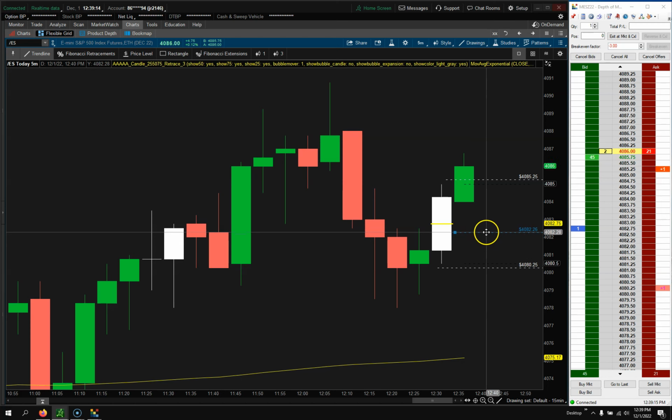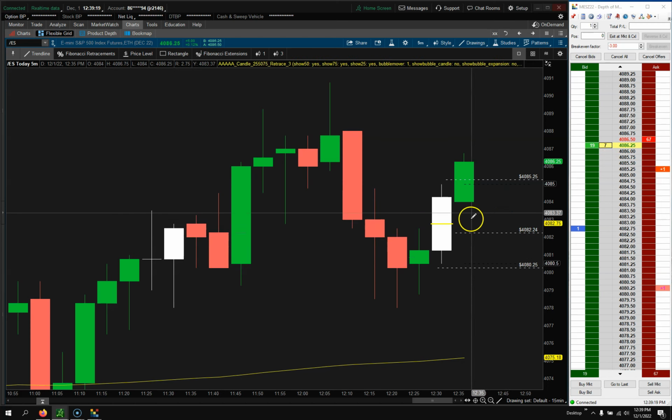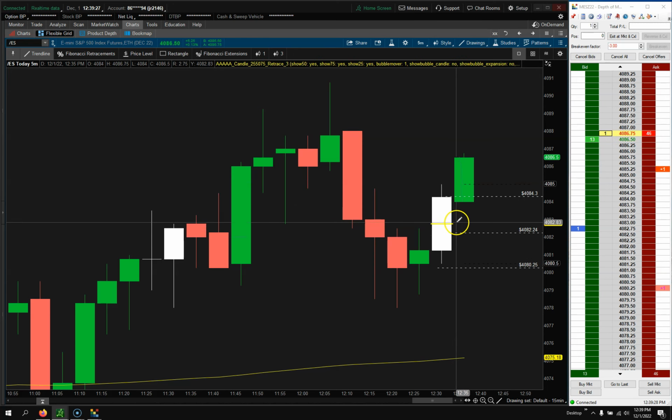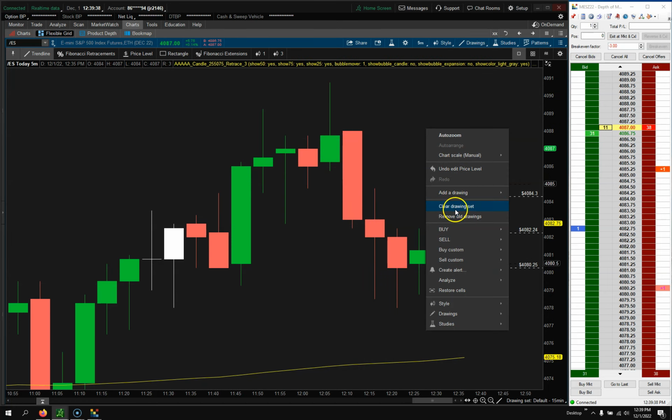So it'd be 82.25, right? And then my target would also come down. The problem is we might not get filled on that pullback because of the 50%, but sometimes we'll overshoot, it picks me up and then goes. So that's just one way of trading this strategy.